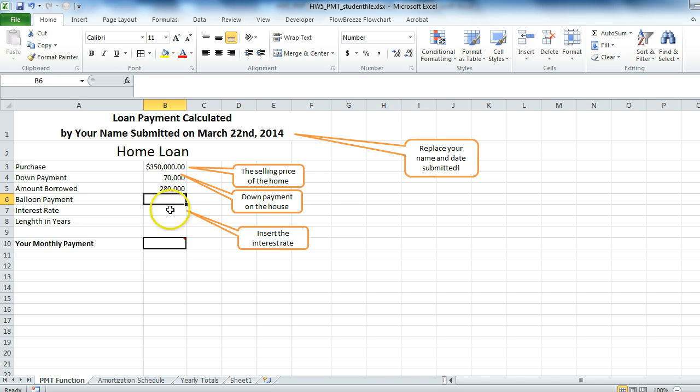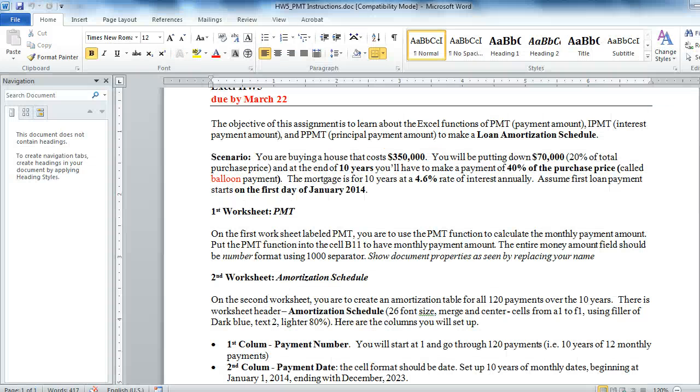As a reminder, in Excel, once you are confident in your formula, just hit enter, even if you are located somewhere in the middle of the formula. That's important. A balloon payment is one where you promise a certain amount, in this case 40% of the total purchase price, that you need to pay back in 10 years. So it's a kind of lump sum payback in 10 years from now, about this much, 40% of the total purchase price.